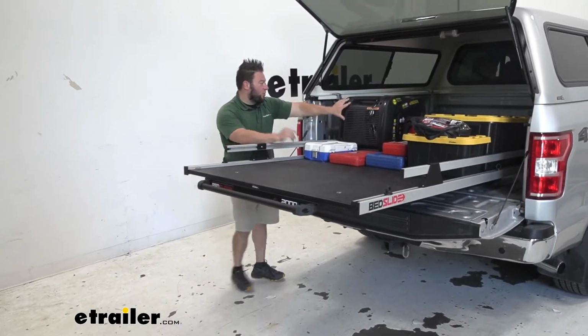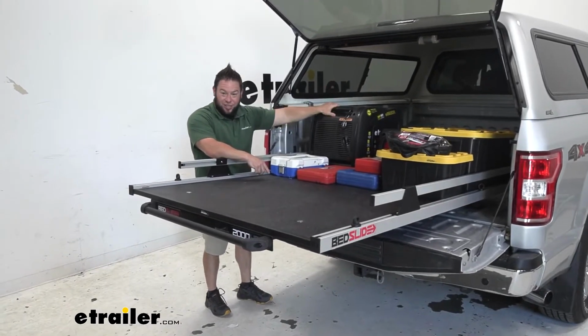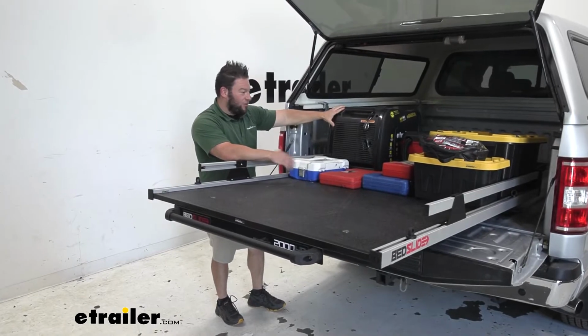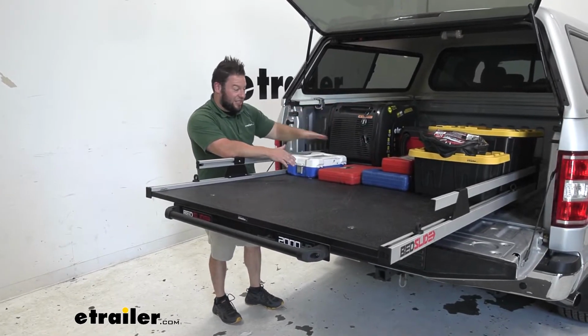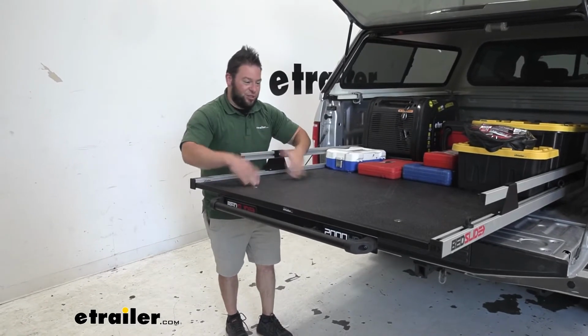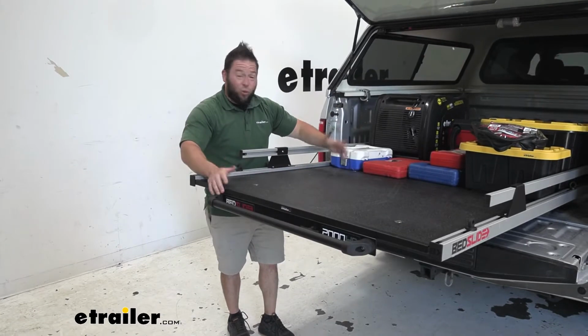You can see this is what would normally be all the way up there towards the front. Now it's out here, I can easily grab it, and with this in the way, that makes it super easier. Or if you had a tonneau cover, it's just easy access to your stuff, leaving room for the things that might not stay in there that long. Maybe you went and got groceries. You can throw them here, take them out easily. It makes it more organized and more room for your space.